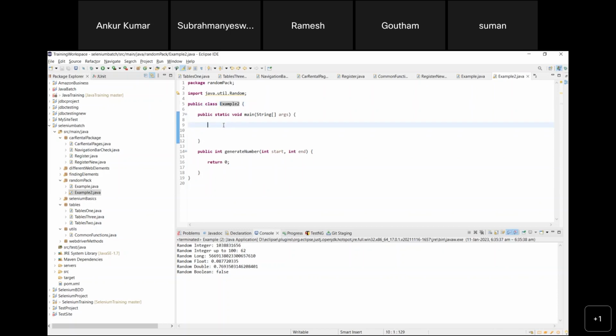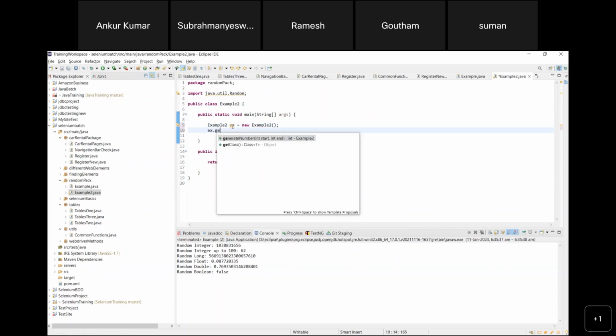So Example2 ex = new Example2(). We have created an object of this class. Now using this object we can call the method generateNumber, and I am passing 100 as the starting number and 200 as the ending number. Now this method has to generate a number between 100 and 200.